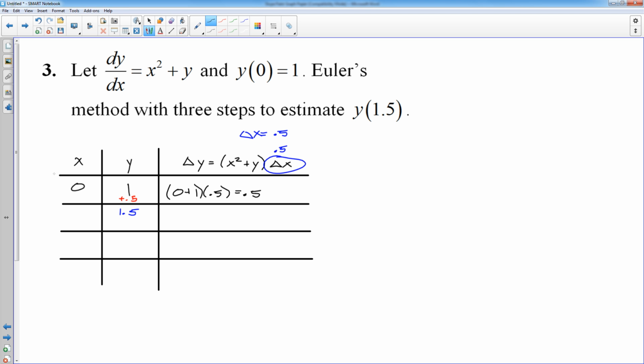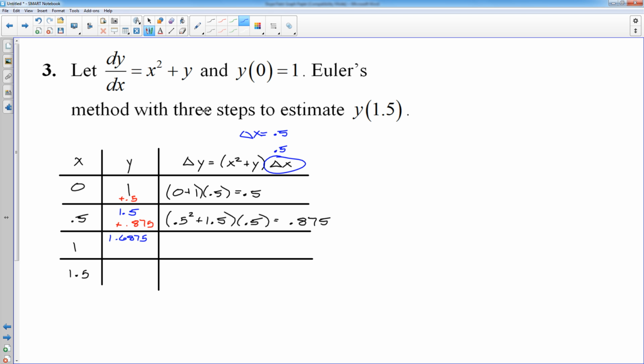And now one thing I forgot to do, I need to go ahead and pull my x's down. I know we're going up by 0.5s, so 0 to 0.5 plus 0.5 is 1 plus 0.5 is 1.5. So my change in x is going to be 0.5 takes me to 1.5 in 3 steps. So now I know my new x and y, so it's going to be x squared, so 0.5 squared plus 1.5 times my change in x, which is also 0.5. And when you throw that in the calculator, you will get 0.875. So now I add that plus 0.875. And when you add that, you will get a new y coordinate of 1.6875.